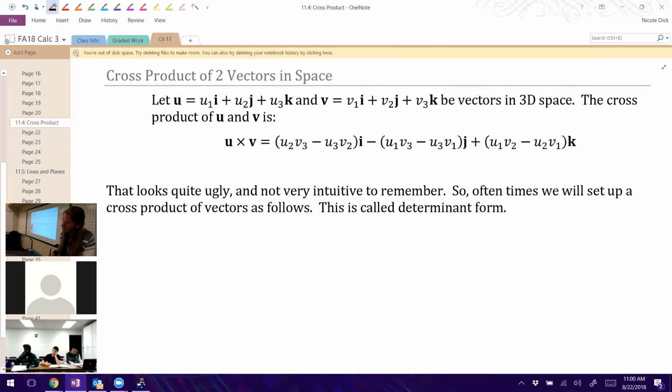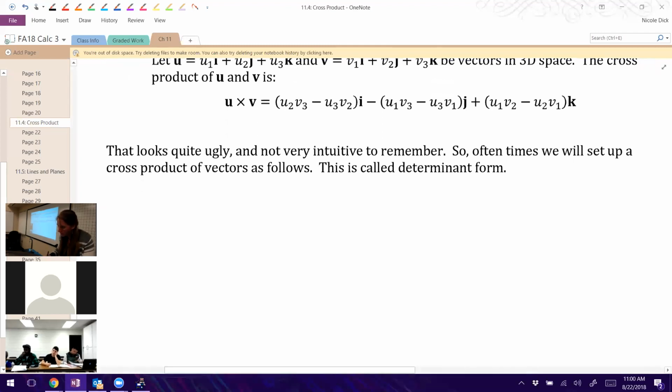If you've worked with matrices, you may have worked with determinants. I know for at least this school, we don't require any matrices before you get to Calc 3. So real quick, I think we all remember what a matrix is. If we have a 2x2 matrix, a 2x2 matrix means you've got 2 rows, 2 columns. Let's just say A, B, and C, D for now.